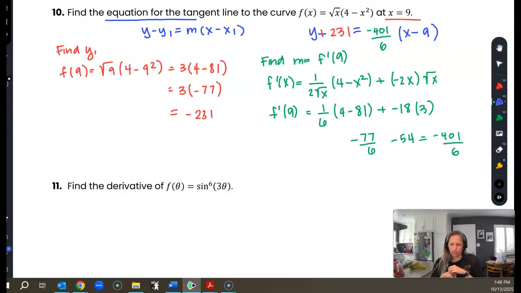I think I had 2 points on this just for recognizing that there was a product rule, and then a point for the slope, a point for the value of that point, a point for the actual equation for a line, and then maybe 1 for correctness. I don't remember how it all ended up, but something like that.